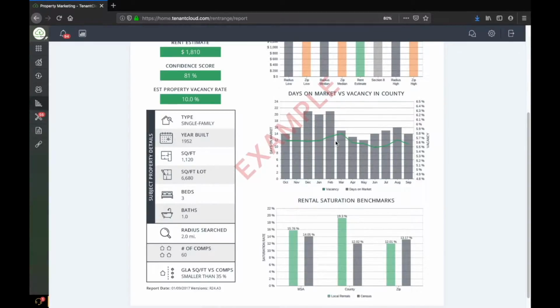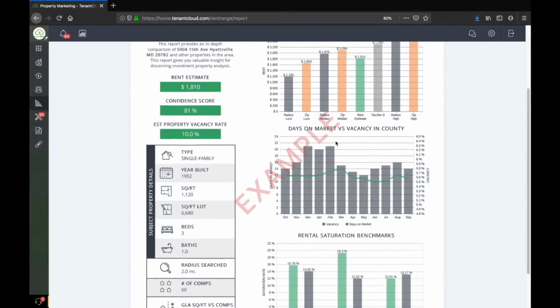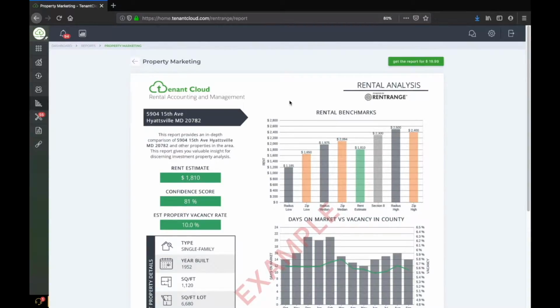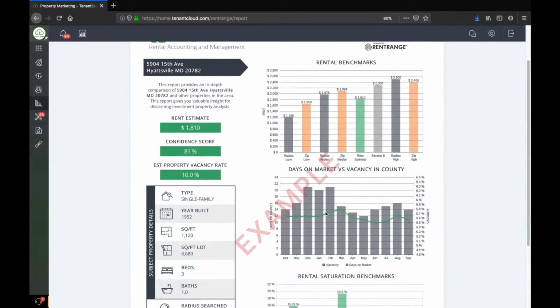So the reason that a property manager would pull a report like this is because you want to make sure 2 things. One, you want to make sure that you're not leaving money on the table. You could think that you're getting a great rent on your rental unit, but in fact, you might be $200 or $300 cheaper than comparable properties in your neighborhood. And on the flip side of that, you might be charging too much compared to your competition in the area, and that is costing you money because your unit is sitting vacant longer than the average rental is sitting vacant in that county.